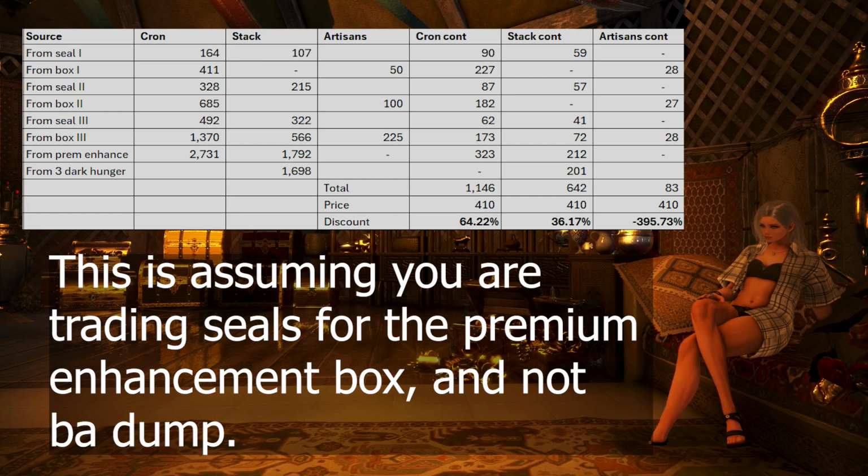We can also look at the discount equivalences and see that if you only value Crons, on average, you're still getting a 64% discount equivalence, which is pretty good. This means that on average, you are still buying Crons at a 64% discount with this box, which is still better than most sales and most only Cron bundles. Moving on, it would be a 36% sale on stacks, which isn't amazing, but still better than nothing as there usually aren't stacks only sales.